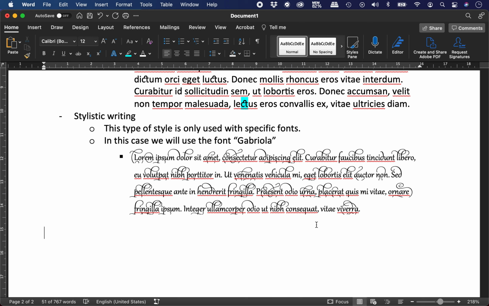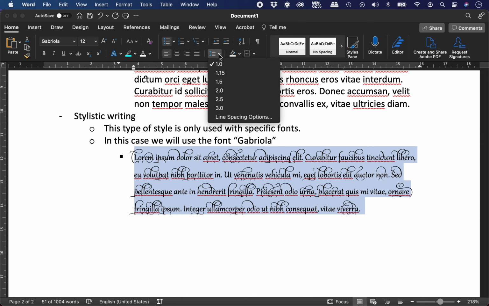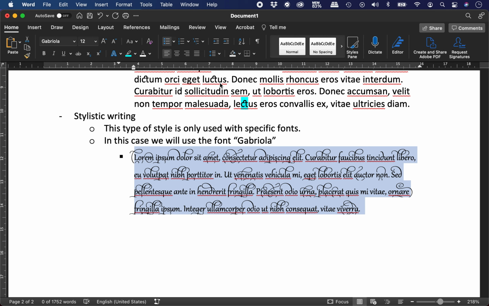Now, the one limitation is that we cannot see the text in its entirety. So we have to separate them. We have to use this menu right here that gives us the spacing in between the lines. We're going to separate it at 1.5 just so we can appreciate the text.